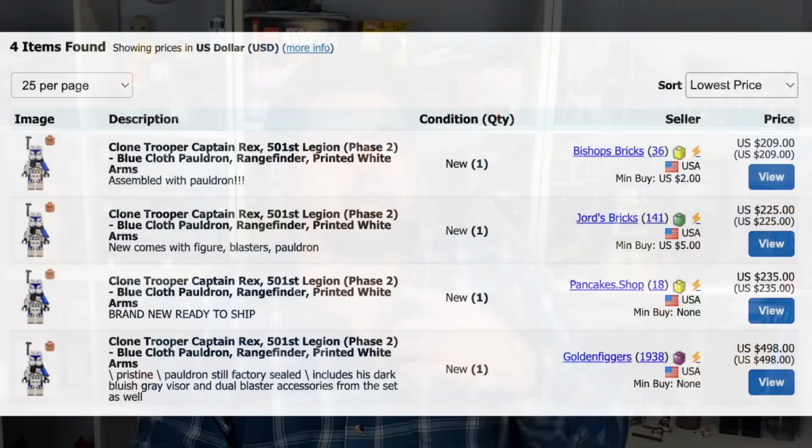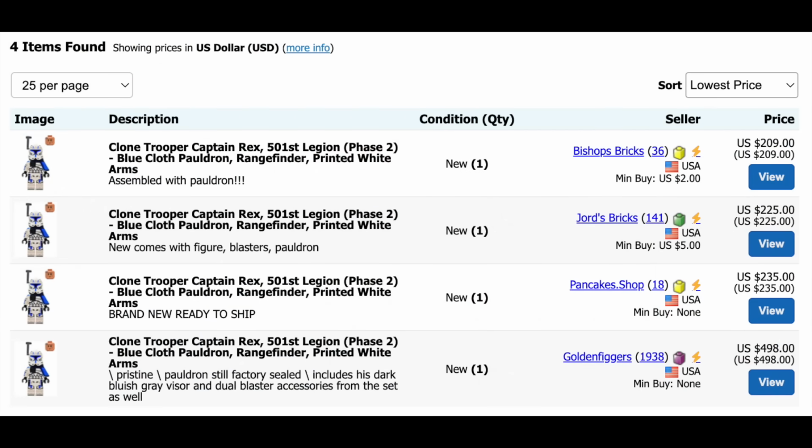But moving down into the big thing here, the exact same Rex included as in the Venator. So you guys would know, okay, this minifigure has basically been trending for about $50 to $80 without the pauldron, due to factories pretty much putting out extra hundreds and hundreds of them. And with the pauldron, which at this point is not easily obtainable from factories and stuff in bulk, is going for about $200.